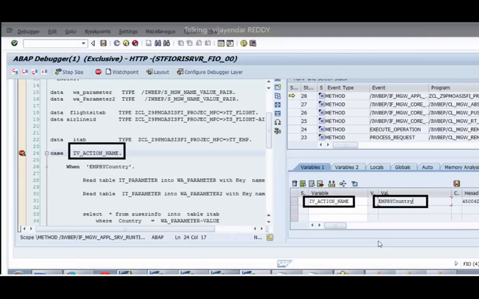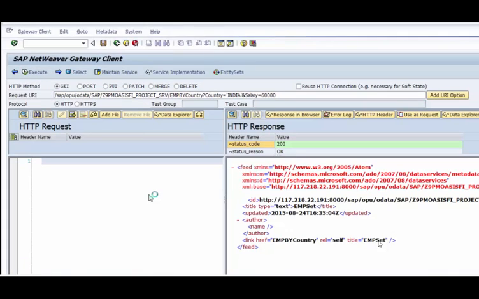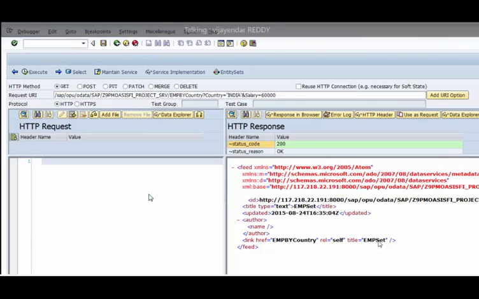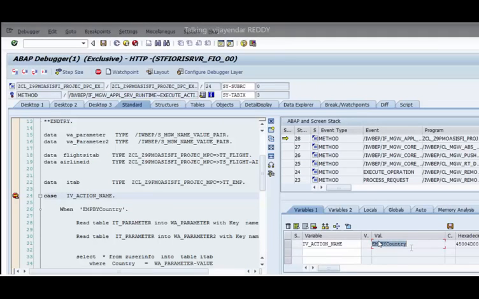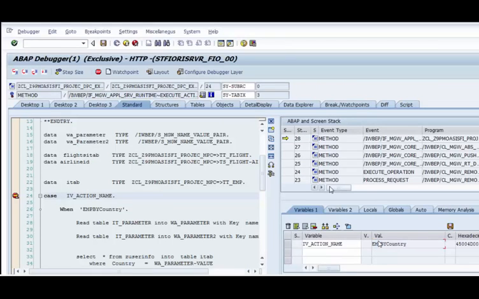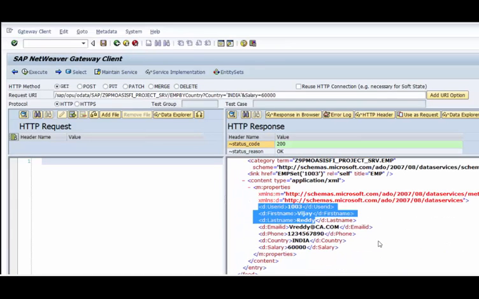So you can press F8. There are no records. If I use 60,000, then you will get the record. Country India, salary 60,000. So it is running that service and it is triggering EMP by country. And when you press F8, that record is available and it will display here.